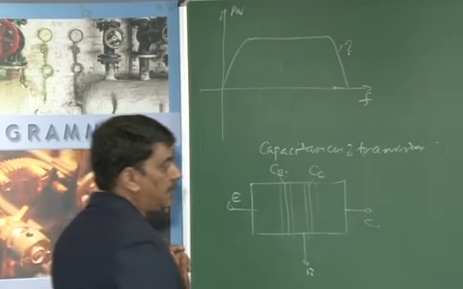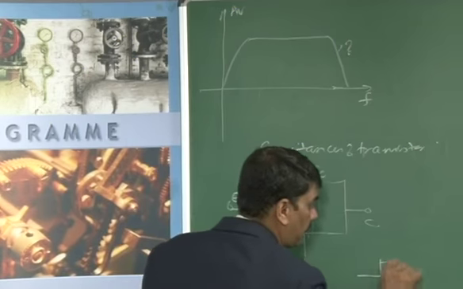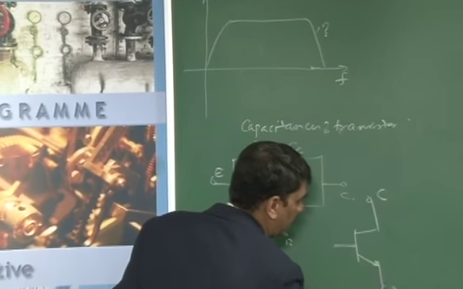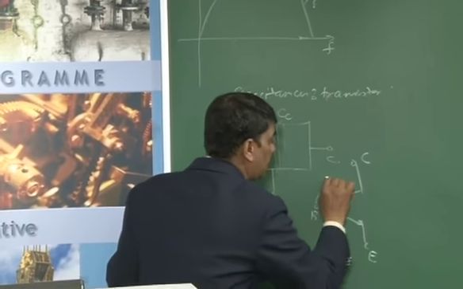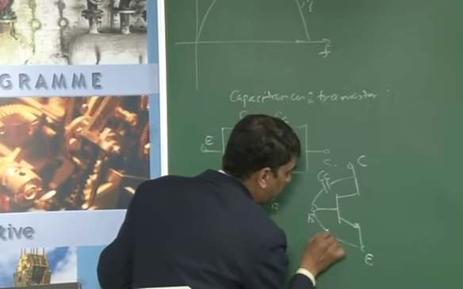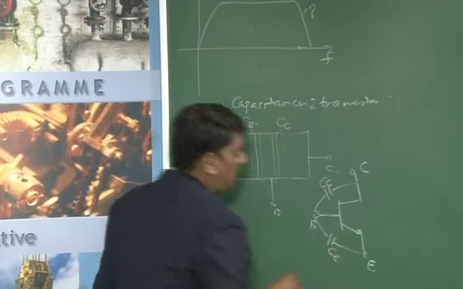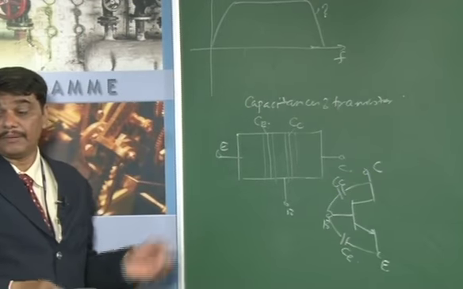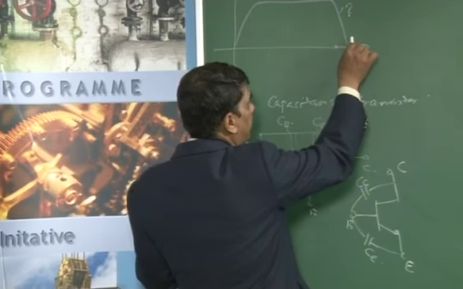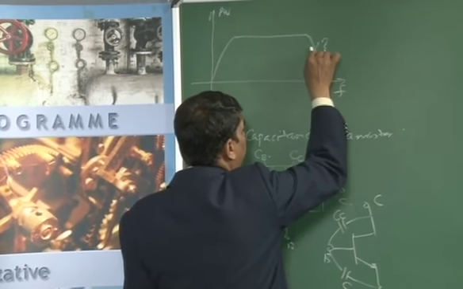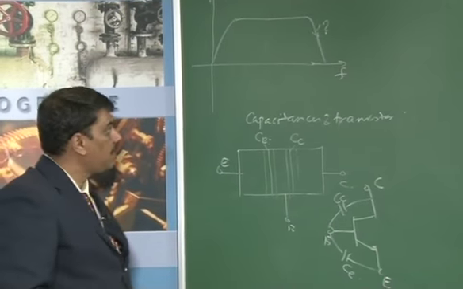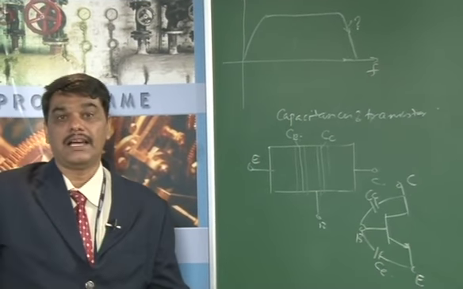From this equivalent circuit, if you draw the equivalent symbol of a transistor with emitter, collector and base, there is a resistance existing, a capacitance existing between the base and emitter, and a capacitance existing between the base and collector. These capacitances greatly influence the circuit at high frequencies, and the gain of the amplifier decreases as the frequency increases. Hence, we need to study transistors at high frequencies.